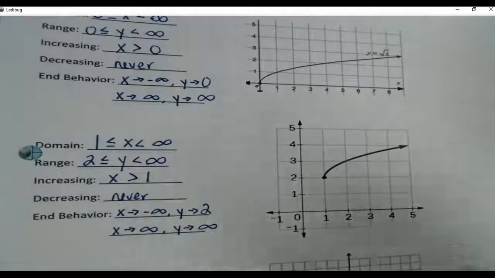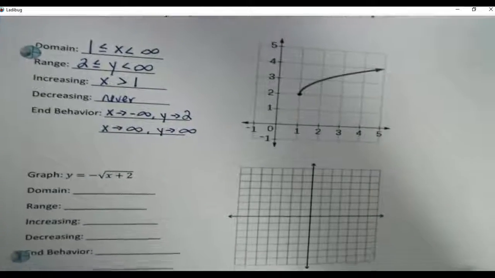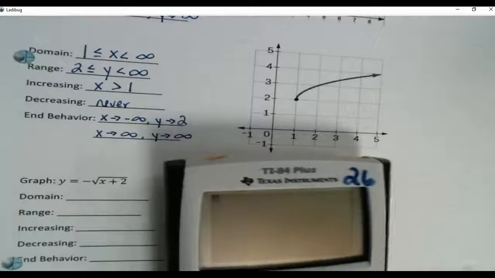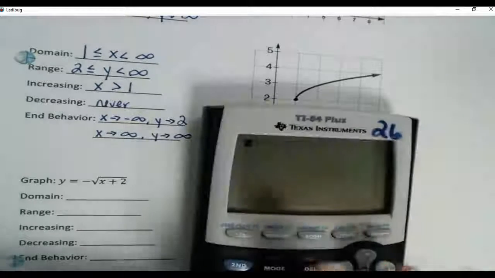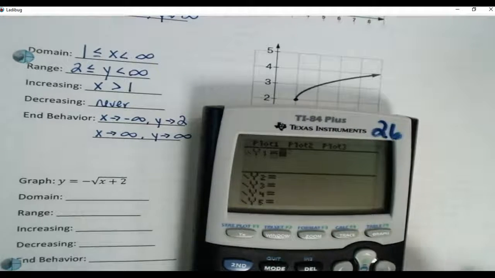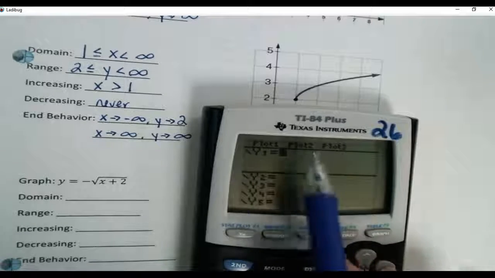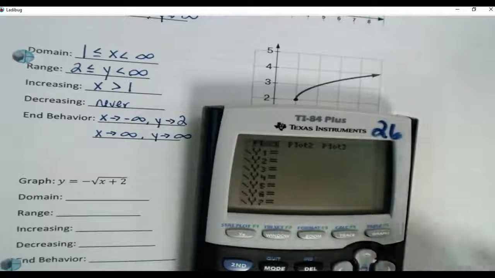Okay. Alright, so this last one, it doesn't give us the graph. So the first thing we want to do is graph it. And we'll talk more tomorrow about specifically how to graph it by hand. So for today, we're just going to type it into y equals. So go to y equals, clear out if anything's in there. If any of your plots are highlighted, just go up to them and hit enter. And then that turns them off. If they're on, it won't let you graph.